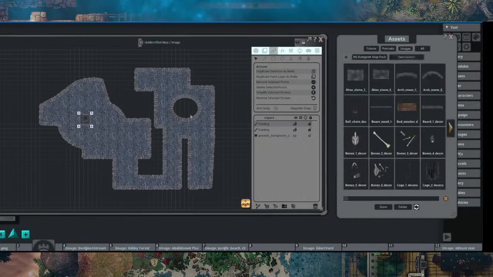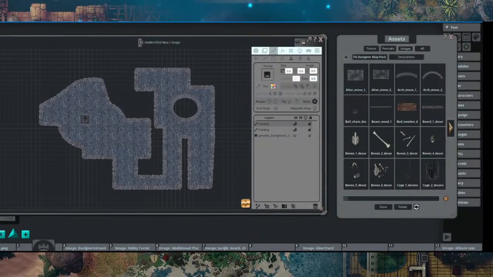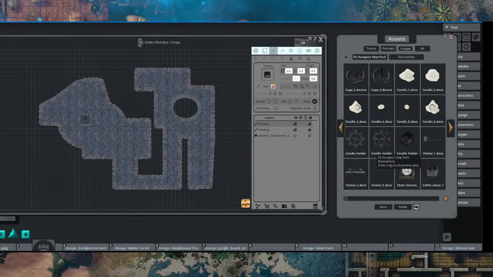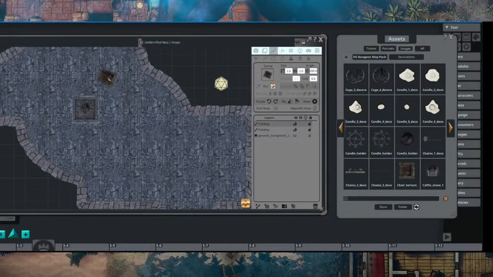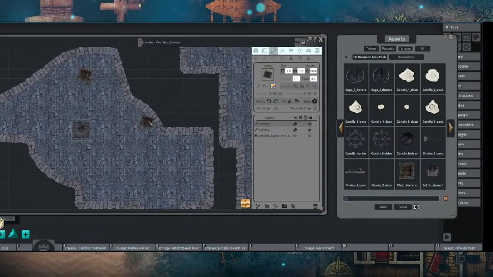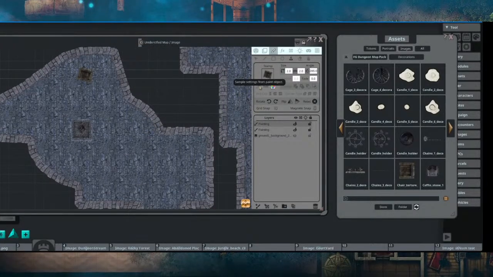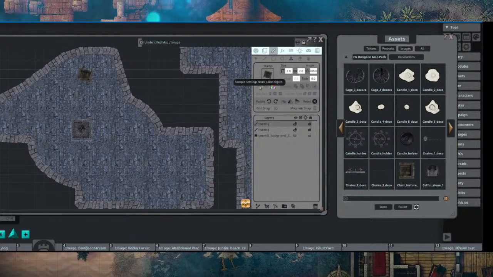Again, we can go into our decorations, and we have our new stamp setup all here. Let's grab this torture chair. Ooh, my favorite. You're right. We'll just stamp this just like we would before. But what we have now is this new tool over here, which is amazing. I love this tool. It is the sample setting.